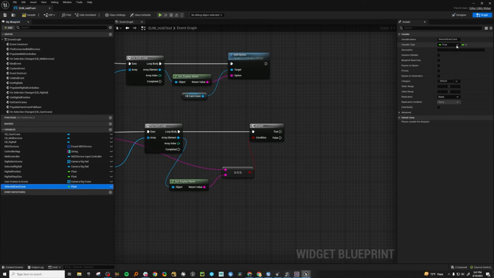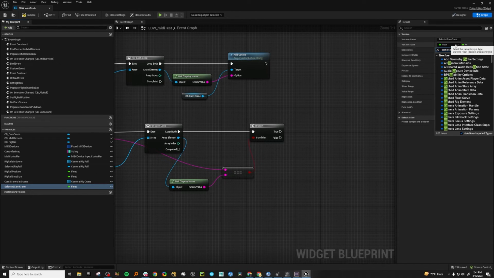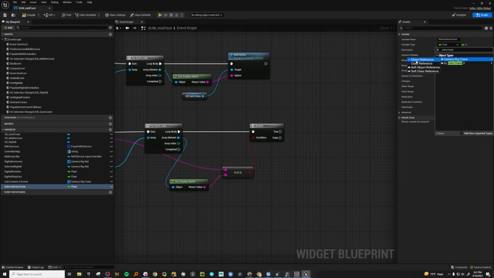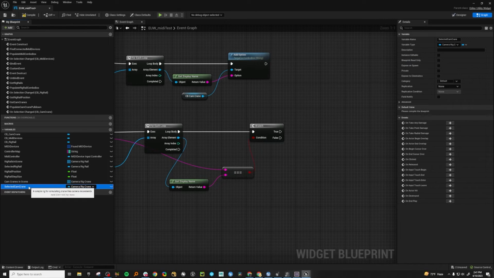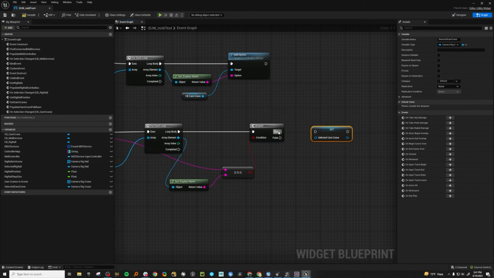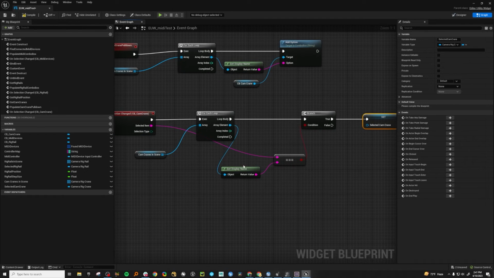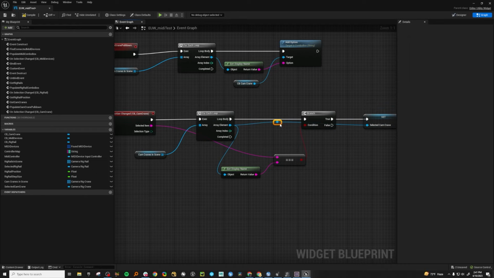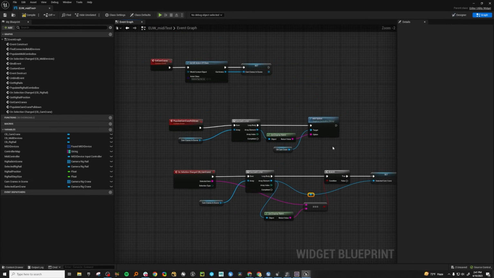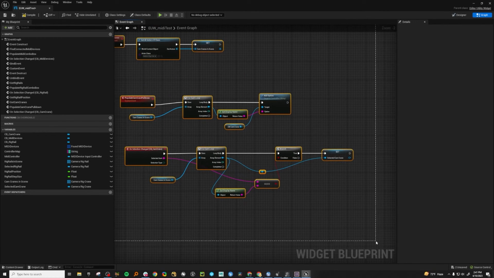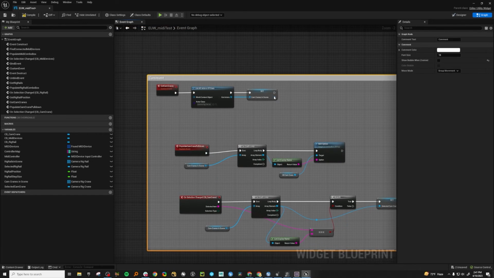And this will be type camera. And hold down Alt to set, and it will be this. Okay, grab you. Let's go type logic.